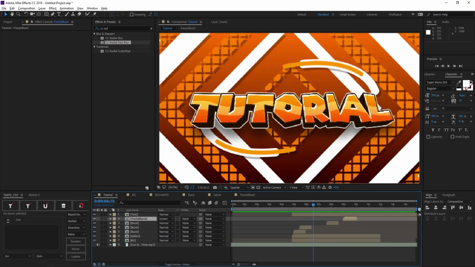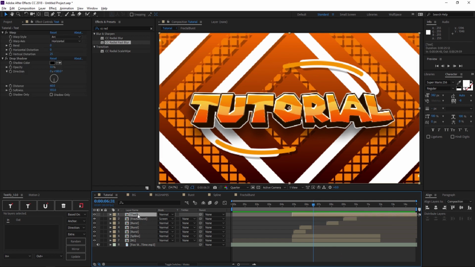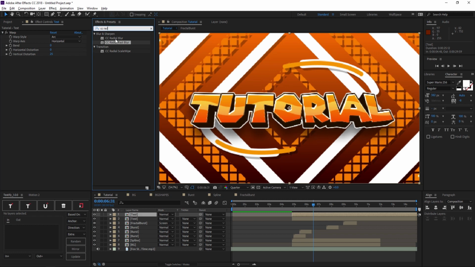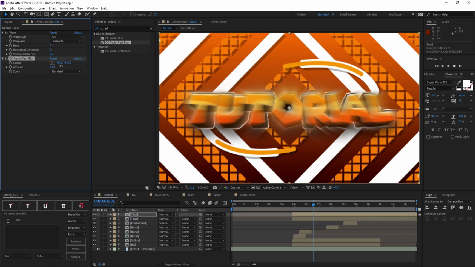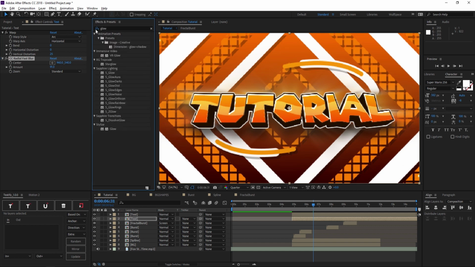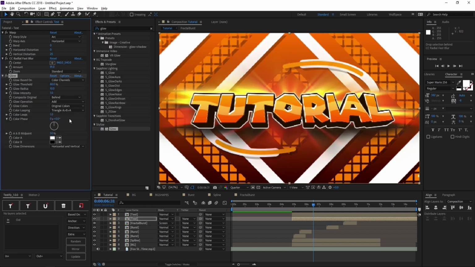Okay, yeah, as I promised, I'm going to teach you how to use CC Radial Blur with text. If I just duplicate the text using Ctrl+D, the shadow will look a bit more powerful for now, but that's not what we want. So remove the shadow and just add CC Radial Fast Blur, and then put this top one with the CC Radial Fast Blur underneath. If you increase it now, you'll see a little glow comes out. The glow isn't very visible, so add the actual glow effect and increase that.